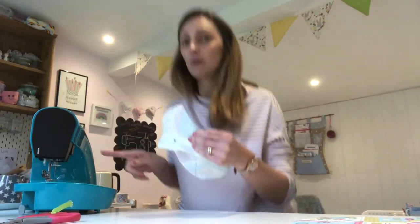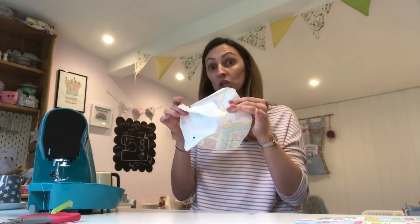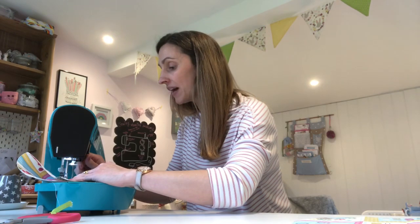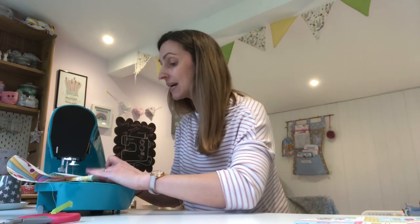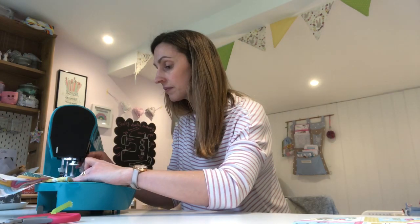I'm just going to move over to my sewing machine now, which is set up here. Let me get some thread. And then I'm going to sew those four darts up. So I've just added a white thread now to my sewing machine. I've just got it on a straight stitch. I'm going to start with a back stitch at the start to lock the stitch in. Follow that drawn line all the way up. And then back stitch when I get to the top of my dart, taking my pins out as I go. And I'm going to do that with all four corners.